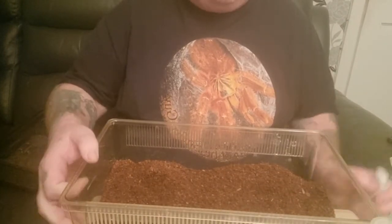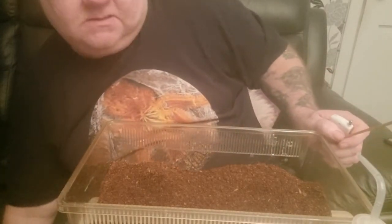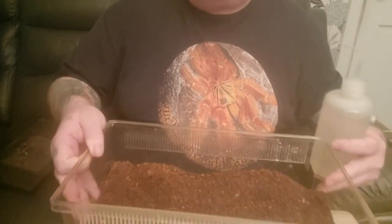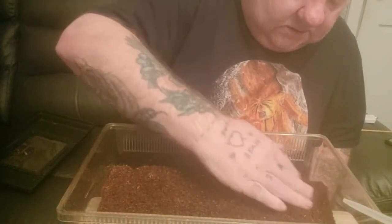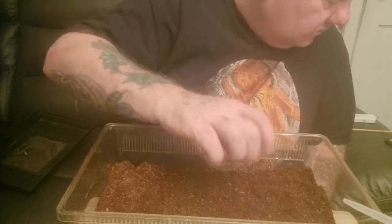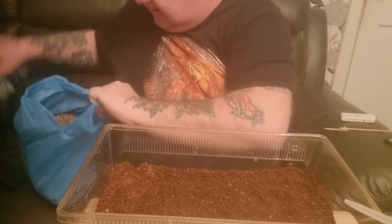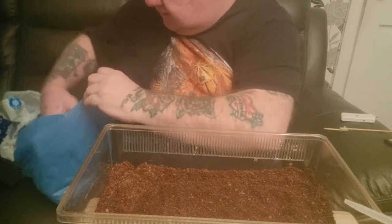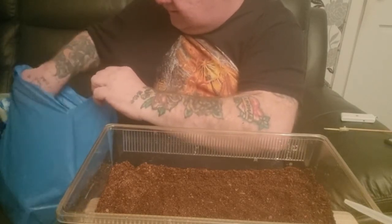Right, here we go guys. Now what I'm going to do is move this water out of the way for a minute. She isn't going to be in there too long, because so far this is the biggest thing I've got. I want to look for some cork bark instead of using a plastic lid. I'm going to try and make something up if I've got any cork bark, which I don't think I have.